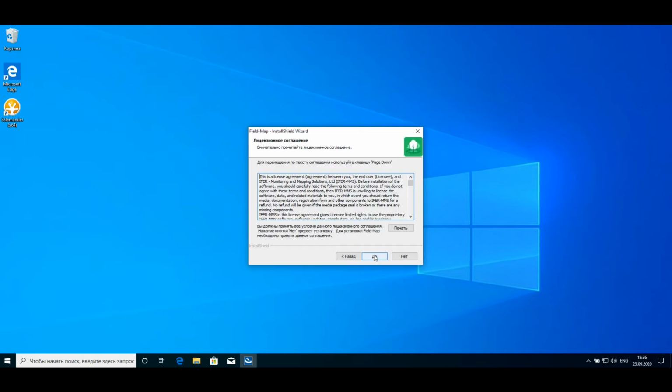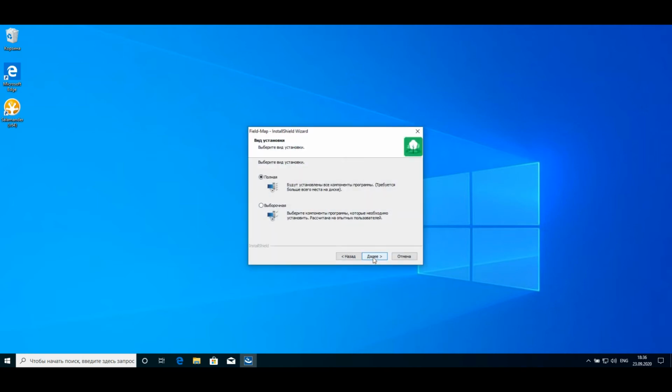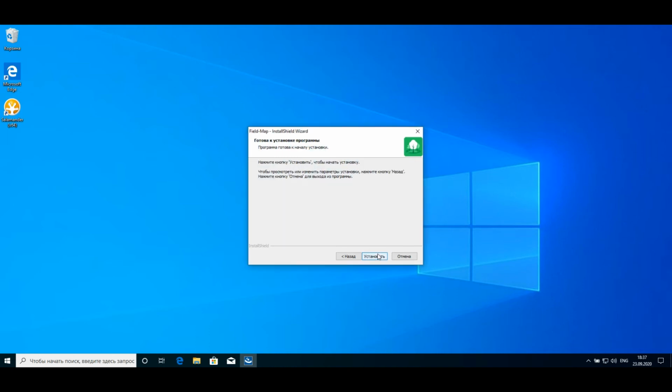Then just follow the steps of the installer. Fill in a company name. We recommend to install the full version and keep the predefined path of the installation. It's Program Files, IFER, FieldMap, and the last step is to start the installation.